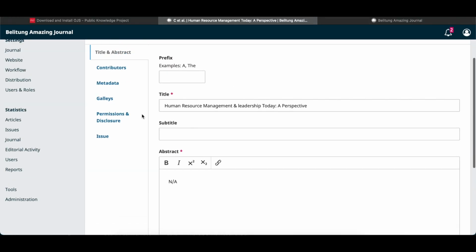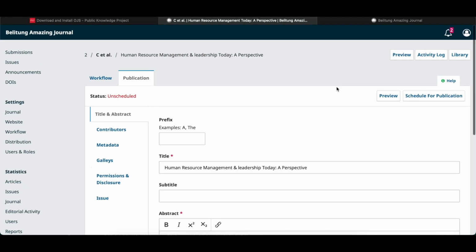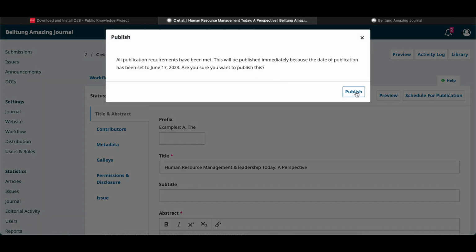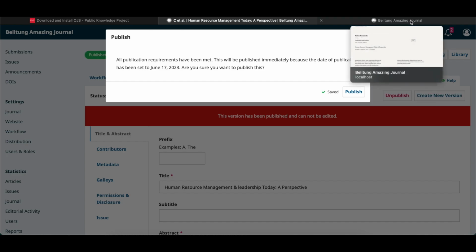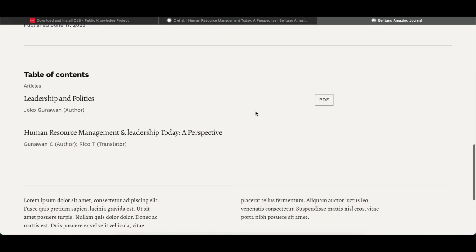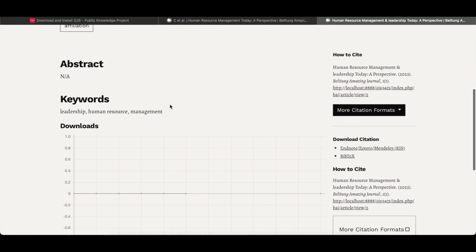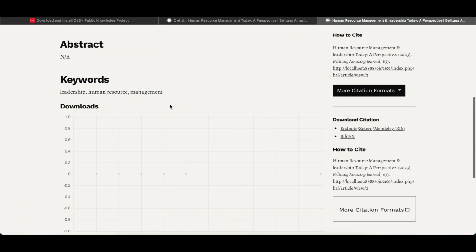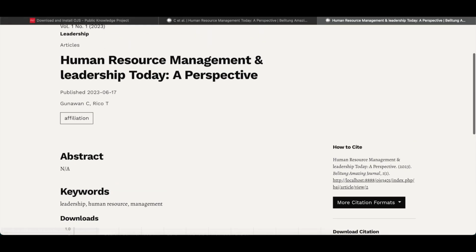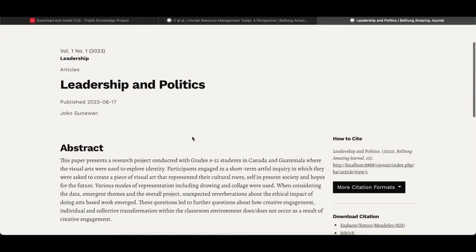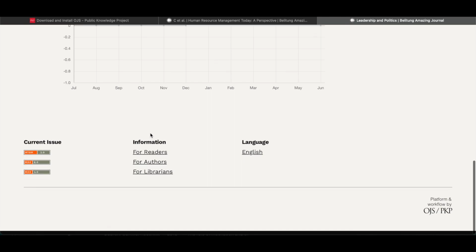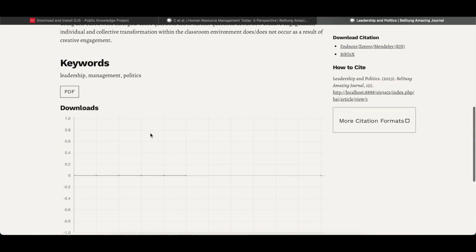Save. All right, so schedule, publish. Let us see here. I want to know. I cannot find the similar plugin, and let's see here. No, it's not working for the similar article plugin here.